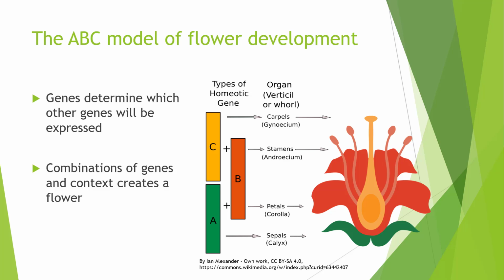Now, these genes are only expressed when other genes are turned on, and you can actually induce those other genes to make flowers. It's kind of some cool science going on here. What I want you to take out of this is that there's a combination of genes, and there's a certain context that is going to be ready for a flower, because we're going to look at how day length causes plants to go into their flowering mode, or maturity causes plants to choose to flower.